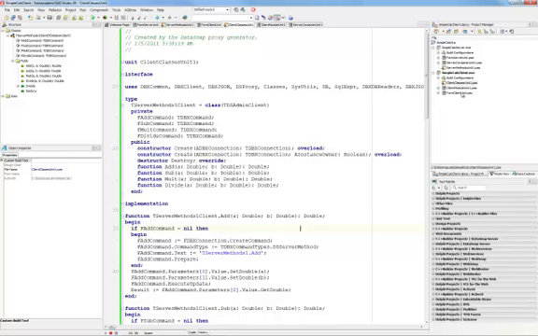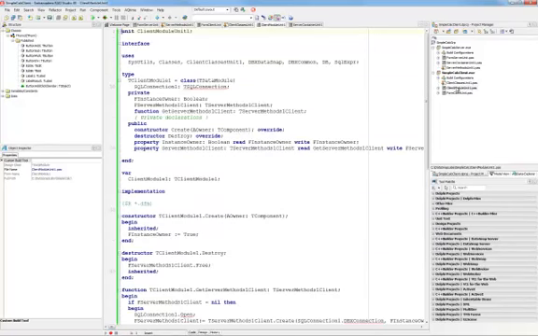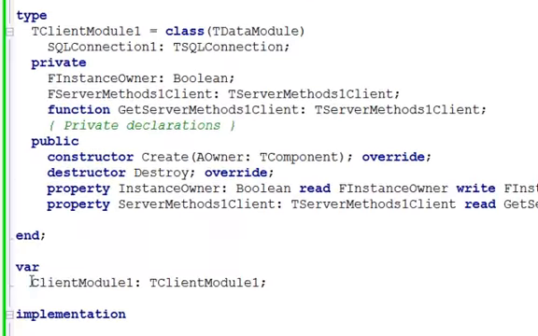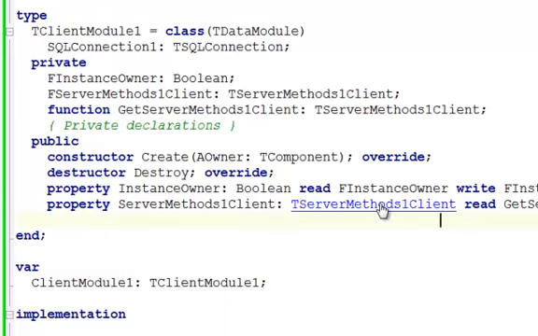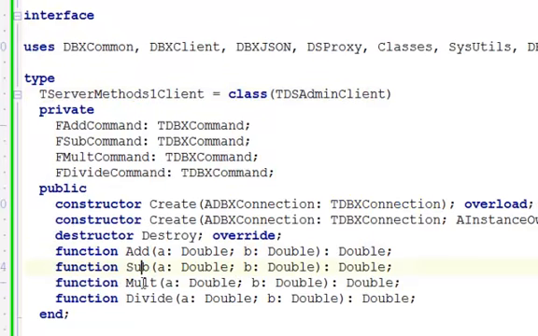In order to be able to call these methods, I need to actually use the client module. So there is a global variable called ClientModule1, and it has a property called ServerMethodsClient, and this property is of type TServerMethodsClient, so I can just call these methods.